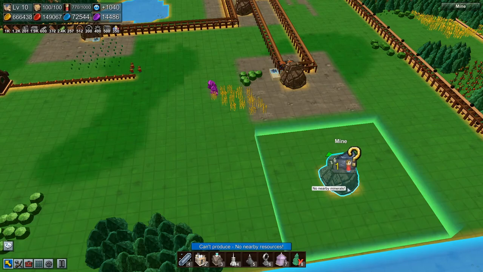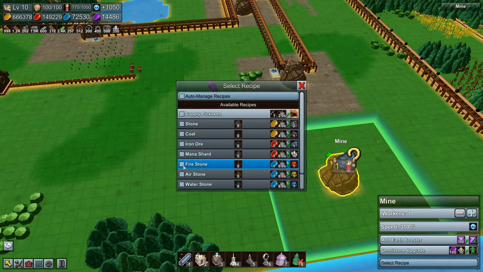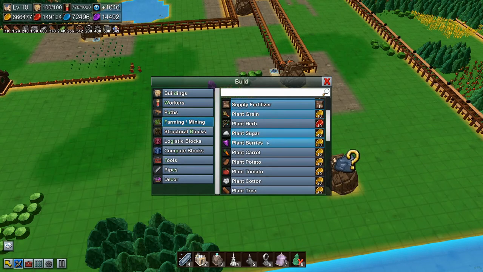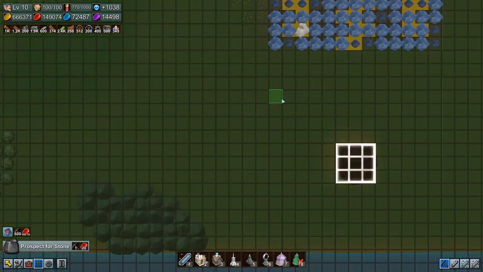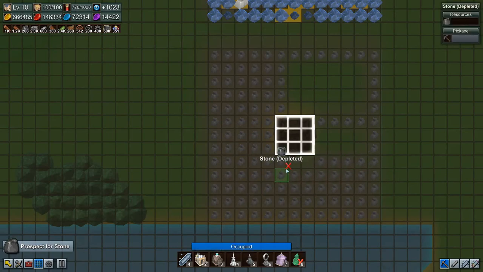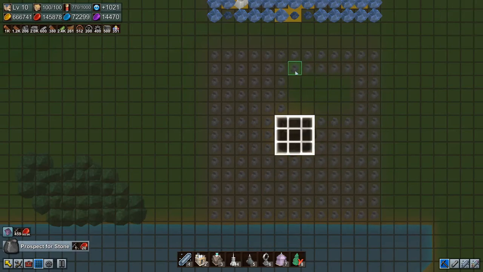Just copy it down here. You need to be stone, and we need to prospect for stone. We will do that here. And five out, just like that, and then back there. Oh, one more. There. All that is going to be stone, and we're going to make a crap ton of it. We'll grab all our stonemasons and move over in this area.